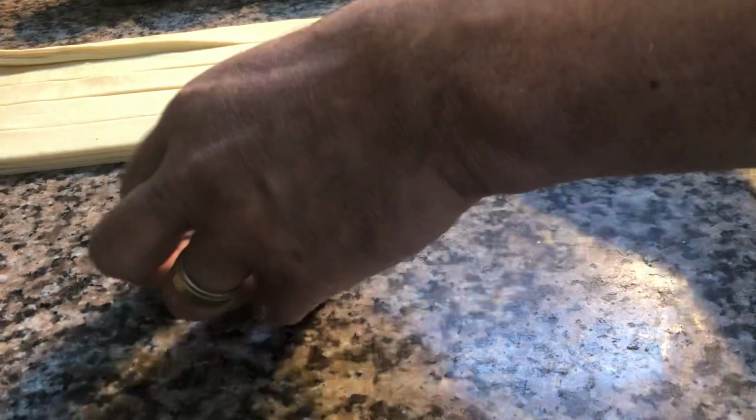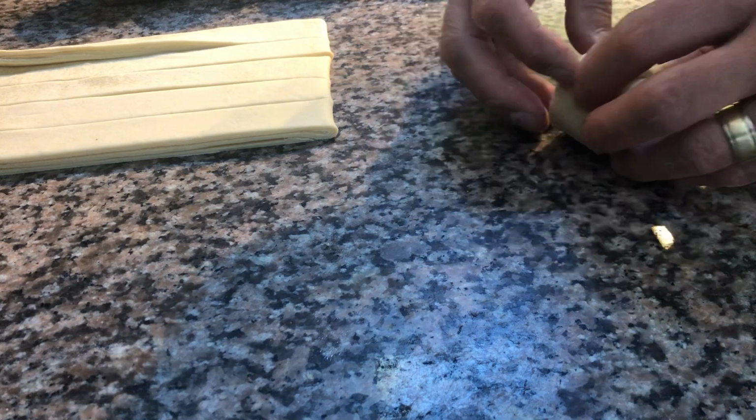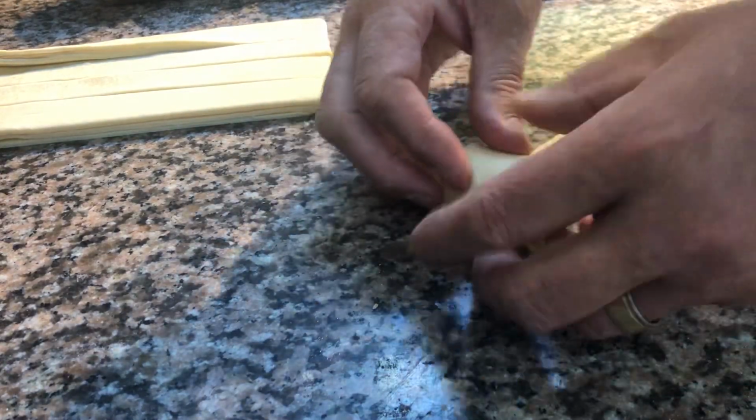So you've basically just built a snail, a nice snail in the middle. There you go, like that. There's lots of sugar there in between the layers, so you're going to get nice caramelization. Colours are going to be nice, a nice chestnutty colour in the pastry when it proofs and bakes.